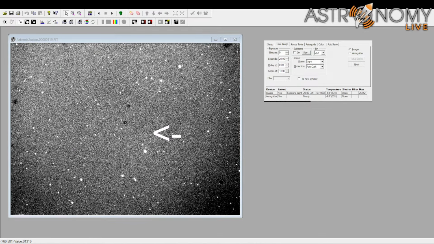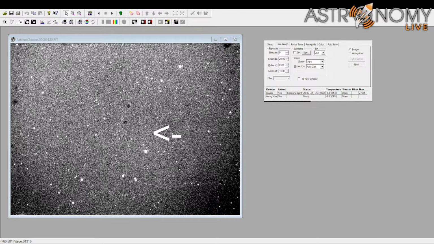2x2 binning, luminance, 5 minutes. Acquire images now. Run started successfully. Fingers crossed. Fingers, toes. Oh, appendages crossed. It's slewing over there now. In Chile.